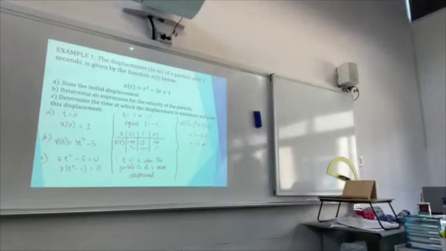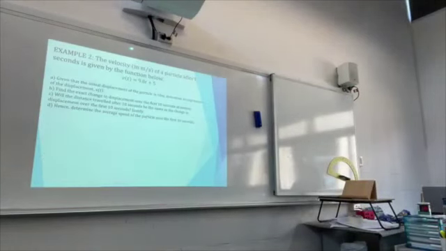Now the next question, let's try this. The velocity in meters per second of a particle after t seconds is given by that function below. Given that the initial displacement of the particle is 10 meters, determine an expression of the displacement x(t). Find the exact change in displacement over the first 10 seconds of motion. Now, part C is the interesting one. Will the distance traveled after 10 seconds be the same as the change in displacement over the first 10 seconds? You need to be able to justify it. Hence, determine the average speed of the particle over the first 10 seconds.